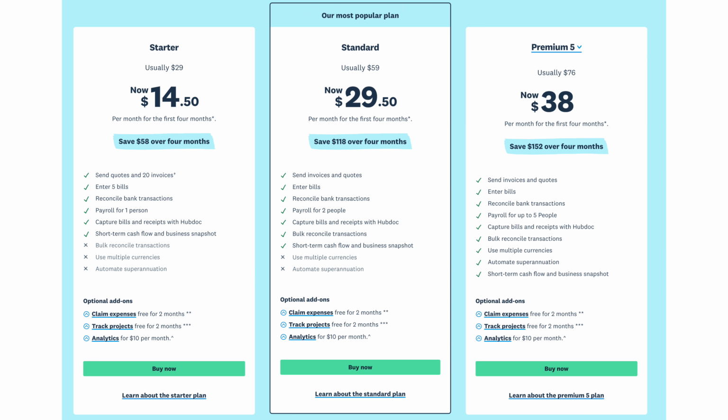Now Xero does come with a cost, but the cost isn't overly expensive if you look at it from the sake of, well, how much time am I going to save on this? So that's one of the key things, like, well, how long do I want to spend on my record keeping? Yes, it comes with a cost, but it's going to save me time that I can then spend on my business rather than doing the record keeping.